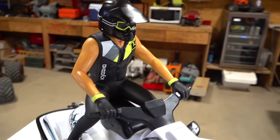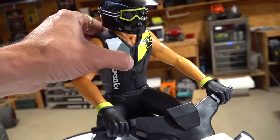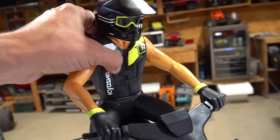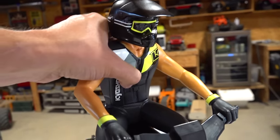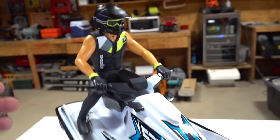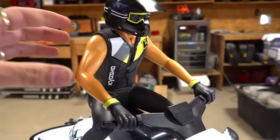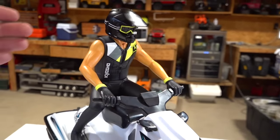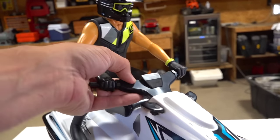I know everyone's going to ask this, and I don't want to do this to you, sir, on camera, but you don't mind if I squeeze your chest, do you? All of this is actually not hard plastic. It's a soft plastic, so that's very interesting. It may turn out to be more durable in the long run, as I know Kyosho's old stuff was like a very firm plastic, like the surfboard guy, and would break a lot. So hopefully this will actually turn out really good.